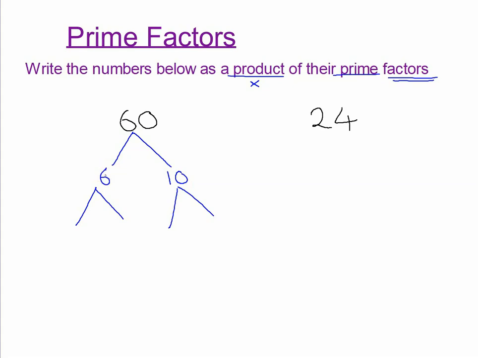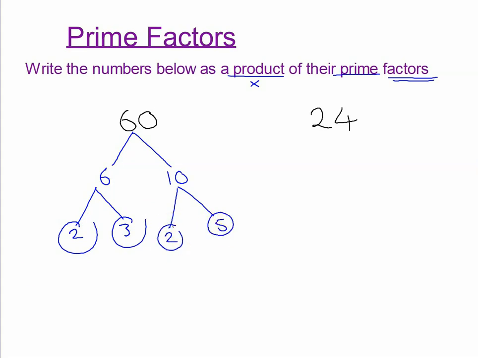So 6, how do we use multiplication? What are some factors that make 6? Well, there's actually only 1 now. I could have used 6 and 1, but if you think about what we're trying to do here and break this number down, if I use 6 and 1, I'm just going to have 6 and then 6 and then 6 and loads of 1s, and I'm never ever going to break it down into primes. So the only times table you're not allowed to use in this is the 1 times table. But both 2 and 3 are prime, so I'm going to circle them because I've reached the end. Same with 10, I have 2 and 5.